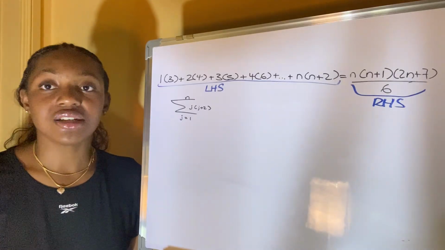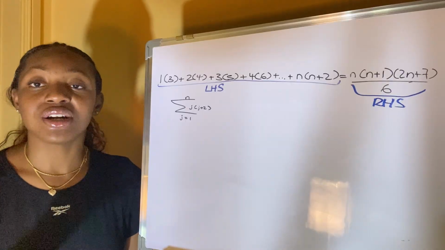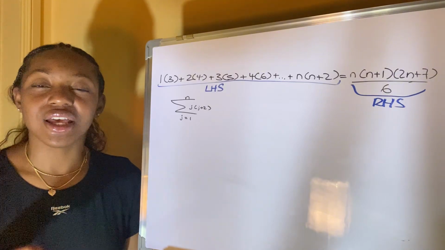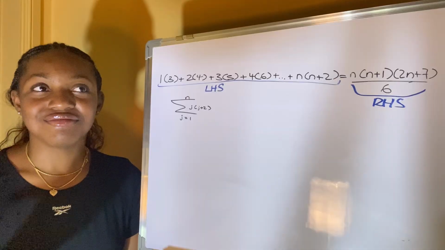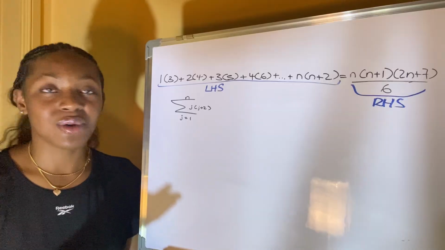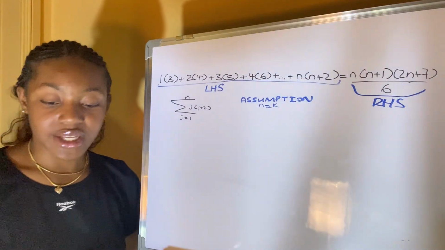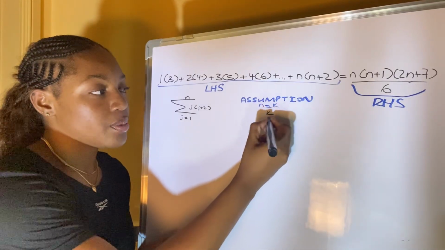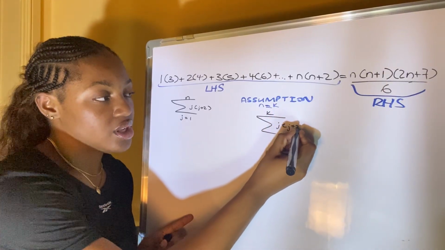Next, since the question is asking for implication, recall that in the implication case, we use our assumption to show that n equals k plus 1 is true. Therefore, in order for us to know our implication case, we'll have to know our assumption. So that's what we're going to look at right now. So we have our assumption case, and this is where n is equal to k. So wherever we say n, we're going to put k. So k would become our upper limit for this, and we would have our formula and lower limit as it is.